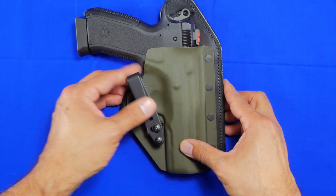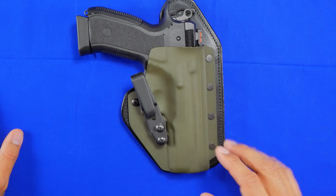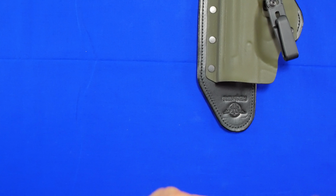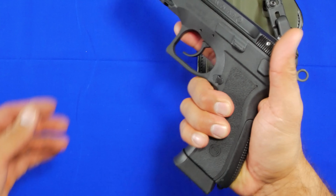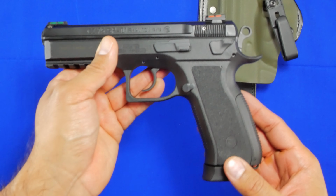And like I said, one of the things I wanted to make sure of before I did this review was to carry it a few days and see what I thought about it overall, to see if it actually was able to conceal this handgun. Now, obviously, the SP01 Phantom is a pretty big boy. It is definitely one of the bigger guns that I own. It is a full-size gun, but ultimately, it really carries nicely. It's a lightweight big gun, and I think that's the big benefit of the handgun.